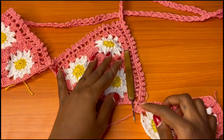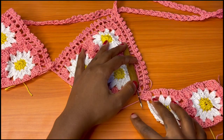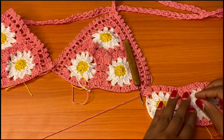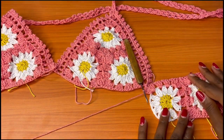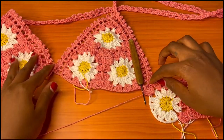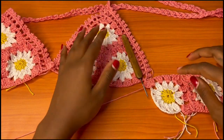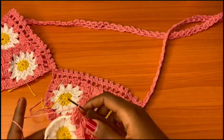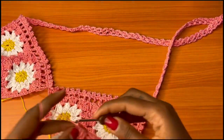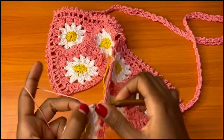So I'm trying to make sure that when I'm attaching my next square, there's already something waiting to be attached on this side. That's why I'm attaching this here. We shall attach some of these things later, like the missing pieces. But for now, this is what we have, and you're going to go ahead and finish up your square. Chain 1, 3 double crochets, chain 1, 3 double crochets.